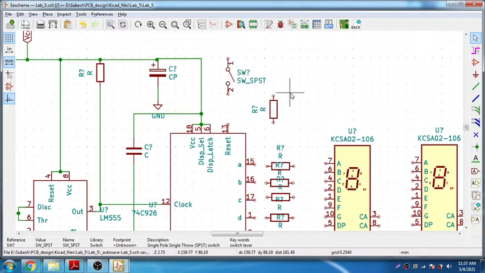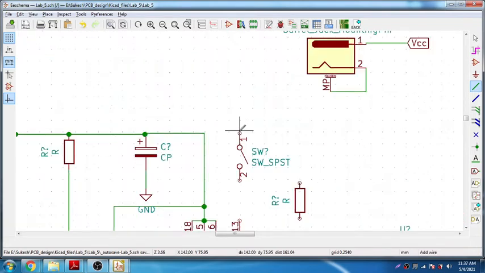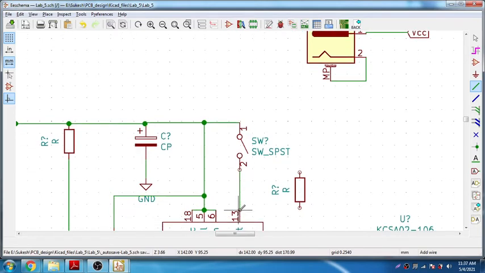Okay, fine. So I will connect this switch here, zoom in, connected to this VCC at one end. It's not connected properly. This is supposed to be connected to pin 13. It's not connected properly.